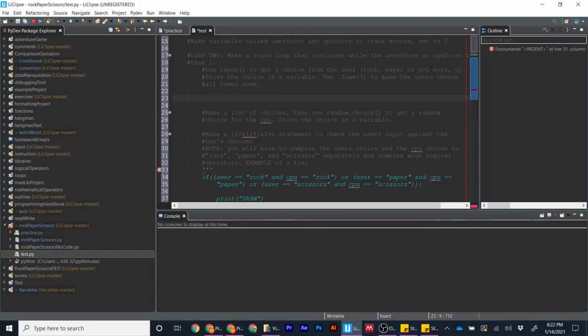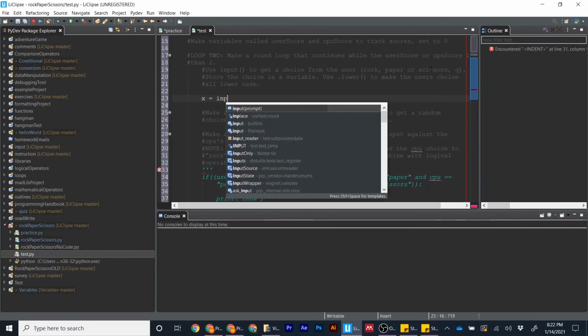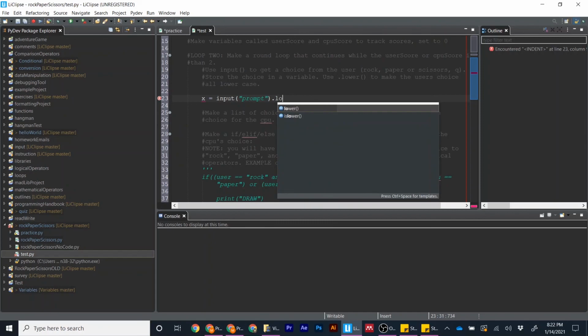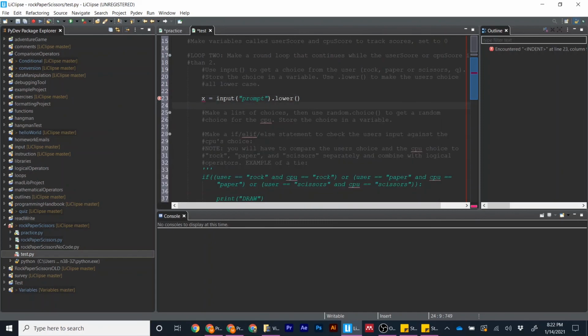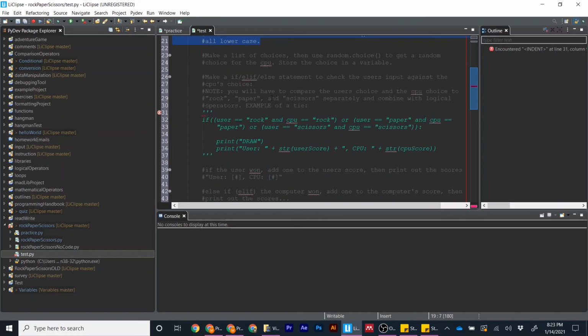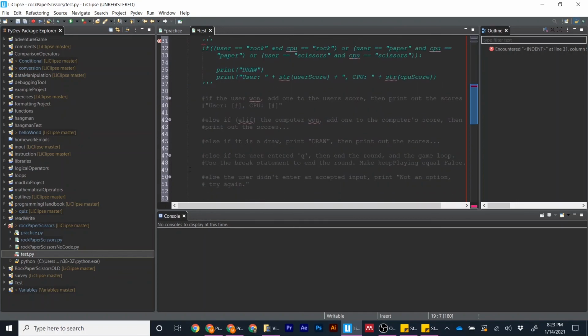So for example, if I was getting some input from someone, so I just put a prompt out to someone, I can just add dot lower right here, and now X will be the lowercase version of whatever they input. This is just an example so you can see it all in one, but that's what it will look like when you do it with the user's choice.